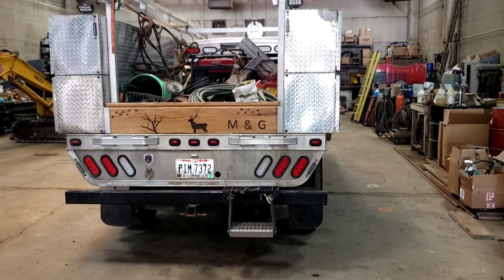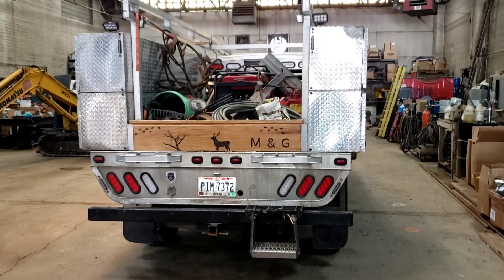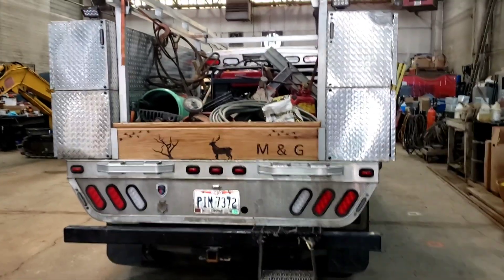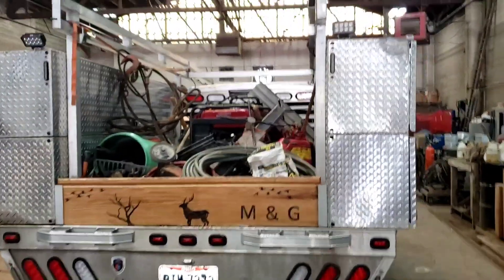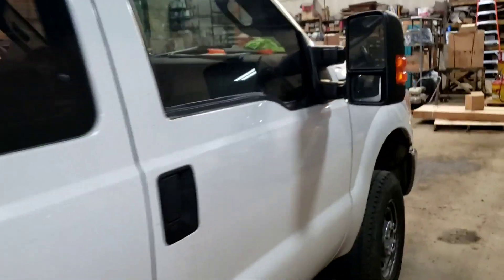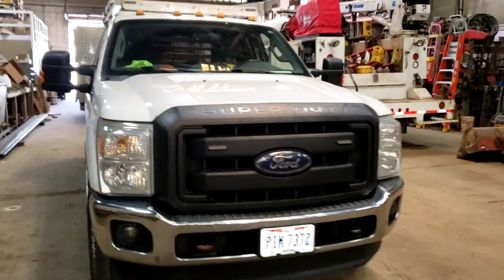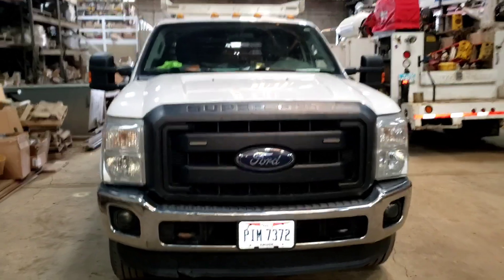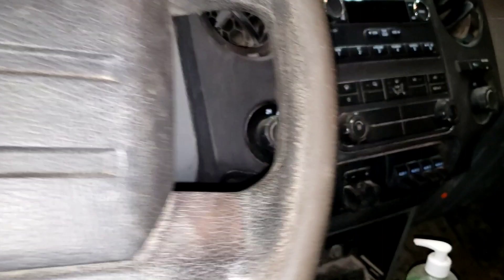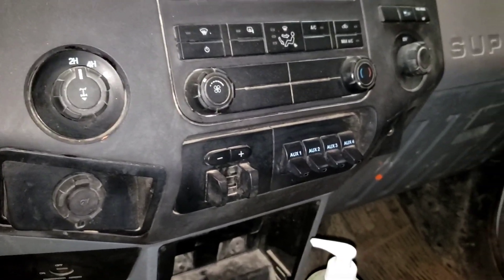Welcome back to the channel, you're watching 412 PSC Customs here on YouTube. You guys might remember this truck — this is a flatbed that we did a while back with the four-inch M Powers, the Phoenix AM 900s up top, cannons in the headlight bucket, four-inch M Powers on the grill and on the headache rack. We're revisiting this because they wanted to get away from those upfitter switches, since the ignition has to be on and the truck has to be running.